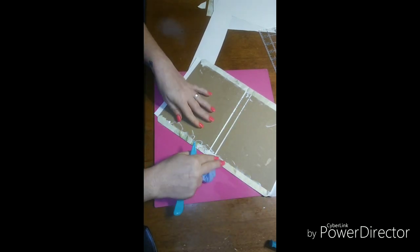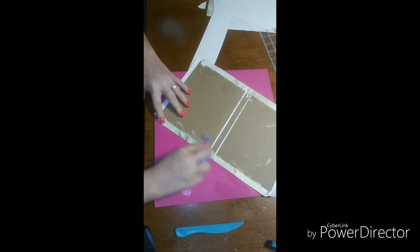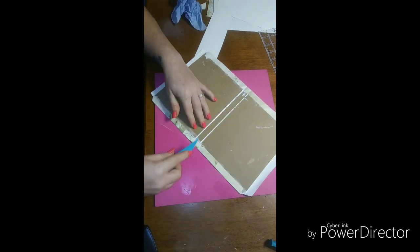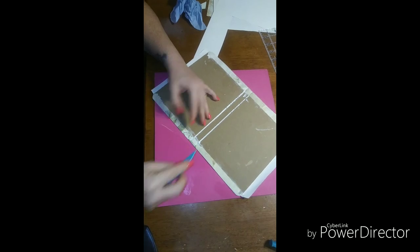And now I'm actually even wiping up my glue. I don't even usually do that, because no one's going to see in this part. Okay, the same thing as before. I'm just going to kind of score, push it in, just so it keeps my same gap as what I had before.